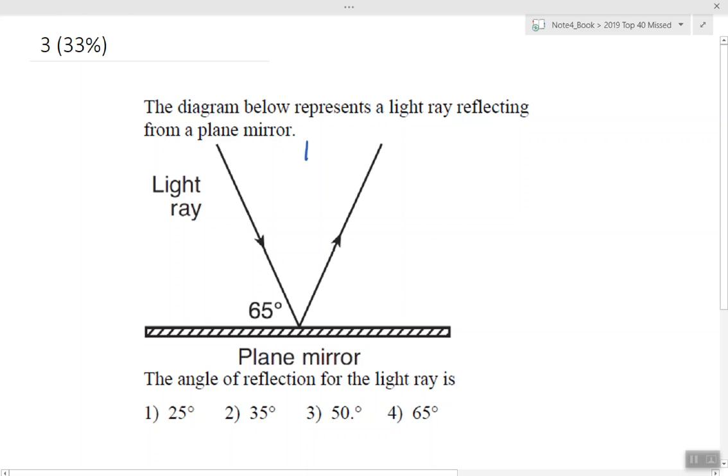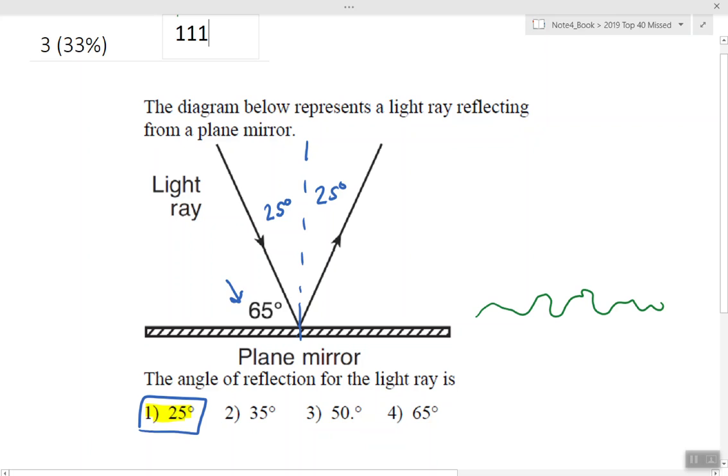So it's not really evil. You just have to keep in mind that the diagram and what you think of as incidence is not the same. The angle of incidence is always relative to this line called the normal. The angle in this picture is not the angle of incidence, but this and this are 90 degrees, so this is 25 degrees. So the angle of incidence is 25 degrees, and for regular reflection, the reflected angle is always the same as the incident angle. So the reflected angle is 25 degrees.